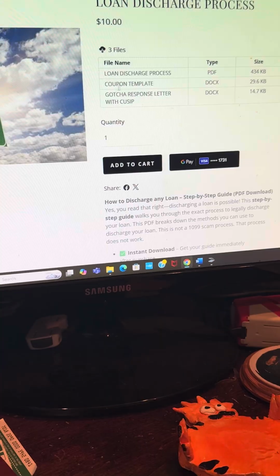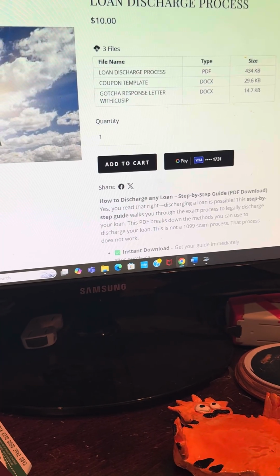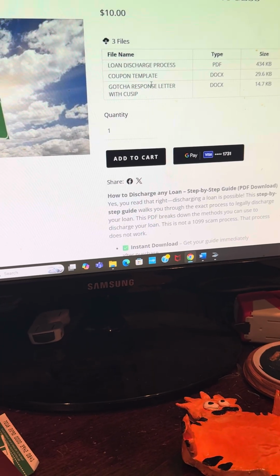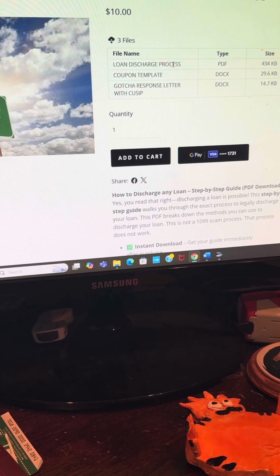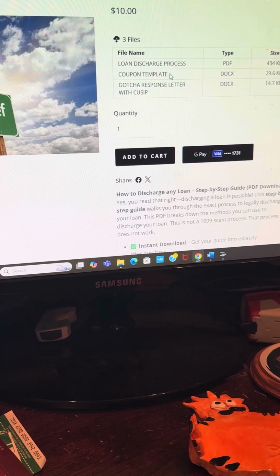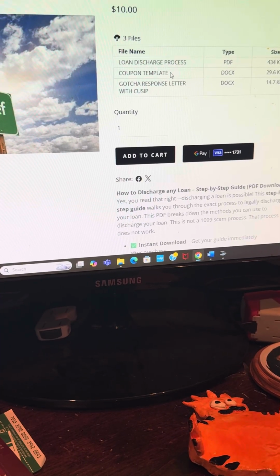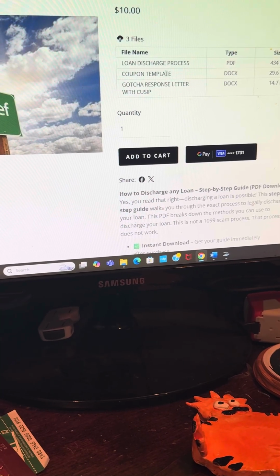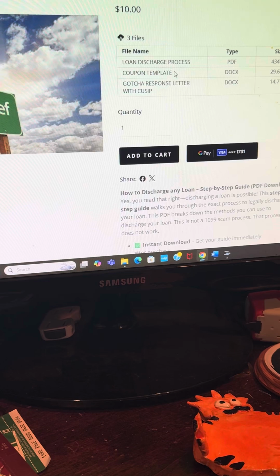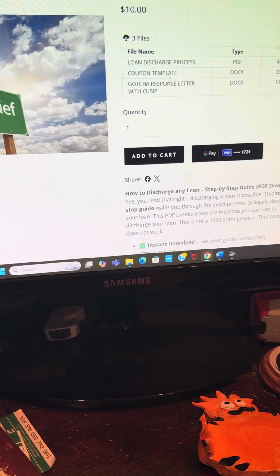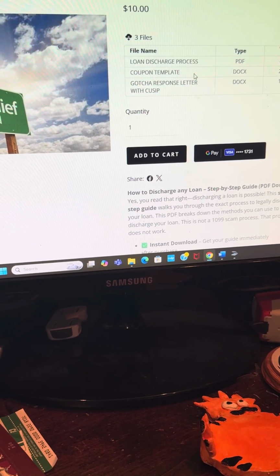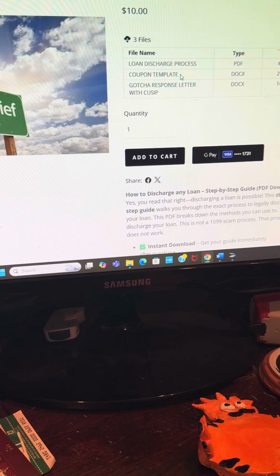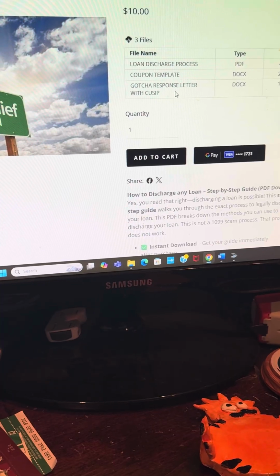And then we have the template for the payment, and then we have the response letter once you obtain the CUSIP for your payment. That's part of this process. So guys, you get the loan, you send the coupon template, send the payment to them. And then once you give them about 3 weeks or so to have that in their possession, maybe a month, you use our website, get the CUSIP, and then they're going to send you a rejection letter saying they can't accept that form of payment. Well, now that you have the CUSIP for that payment, we've proven that they are lying.